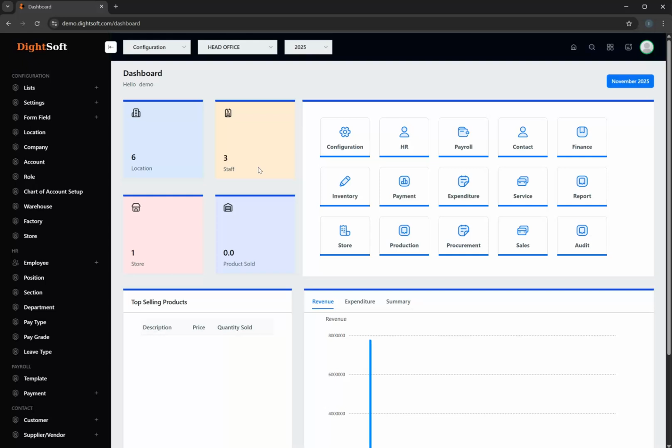So on this dashboard, depending on what you want to do, we have a separate video for all the modules here. Okay, there are other separate videos for all modules that are here. But let's just quickly see the effect of some of the things that we have set up. Assuming we want to sell an item, we'll go to store. All right, so under store, you go to cash point.